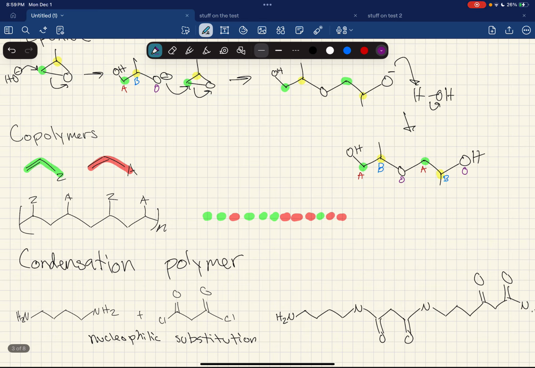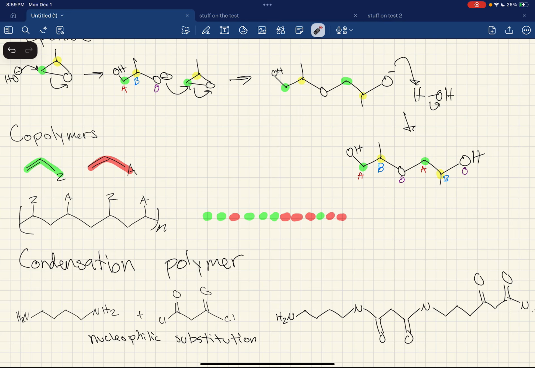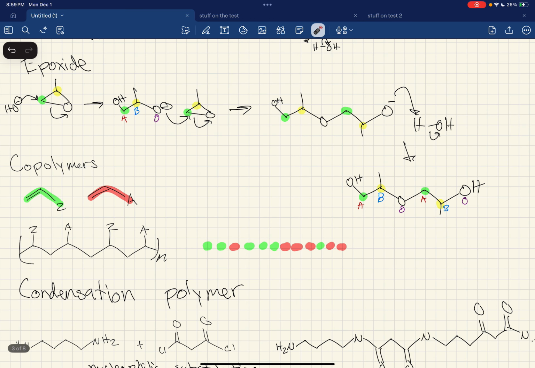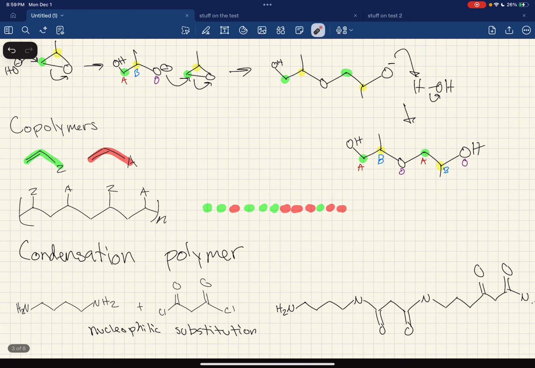All right, then copolymers. Copolymers happen when there's two different alkenes that polymerize together. Ideally, it goes back and forth like this, I guess, and that's what researchers and those synthetic chemists want to do. But in reality, this is what happens. This is like the cartoon animation thing, where you got like 2 of this one and then 1 of that one, and it's kind of randomized. She might ask a question about that, about copolymers. I know it was on the recitation sheet, so if that's confusing, go back and look at that recitation sheet. Look at the key.